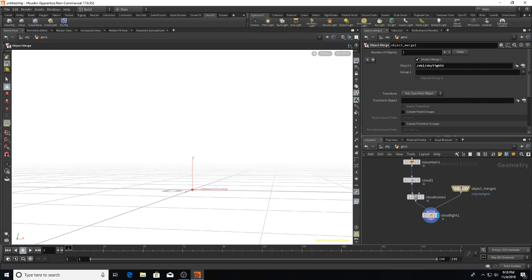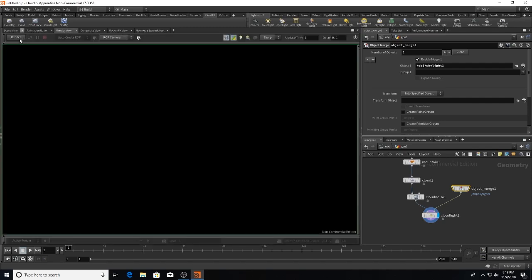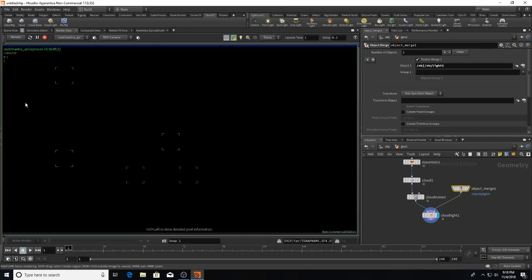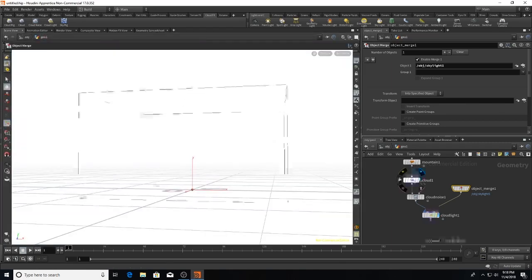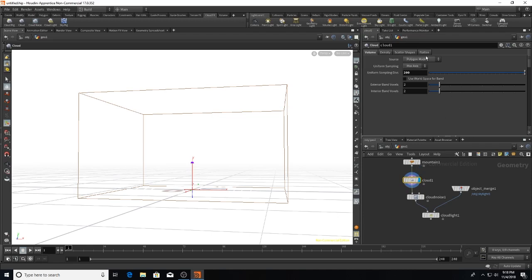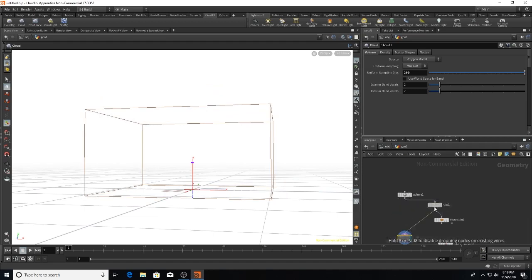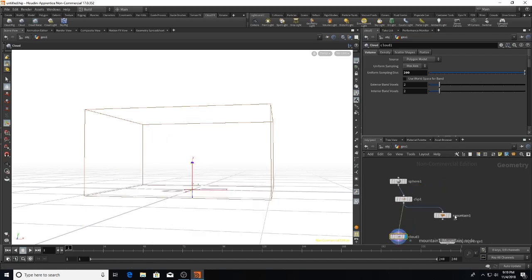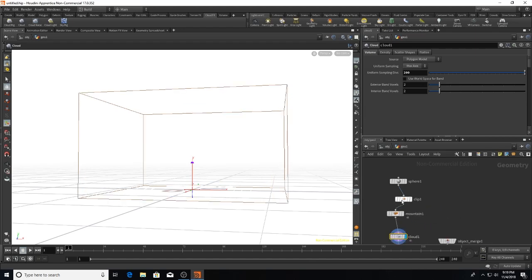We're just going to click that, and we're going to go to the render view just to check on things. This might take a little while. As you can see, there's nothing there. So I'm going to go back up to the cloud. Source is a polygon model. When you troubleshoot in Houdini, this is what happens. Okay, so we know. Aha! Okay, so it is our nodes on top of that. Cool. Good to know.